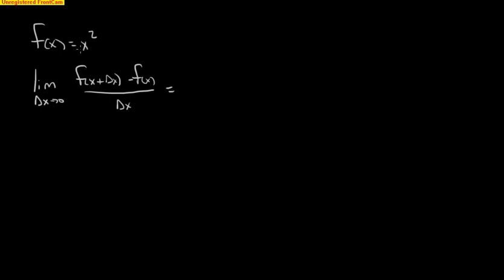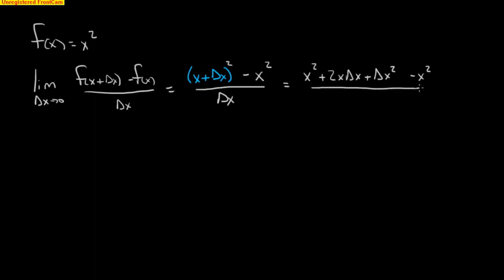Alright, so I apply x plus delta x to the original function. So I'm going to have x plus delta x squared. Subtract the original, so that's minus x squared, and that's all over delta x. Now you've got to do some algebra here, and hopefully this has been told to you so you don't have to FOIL this every time, but you do have to FOIL it. Don't distribute this. That's not how you do it. You've got to FOIL that. So x plus delta x squared is x squared plus 2x delta x plus delta x squared, and then minus x squared all over delta x.